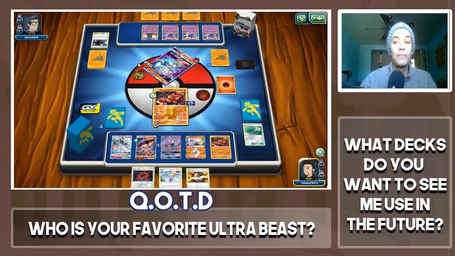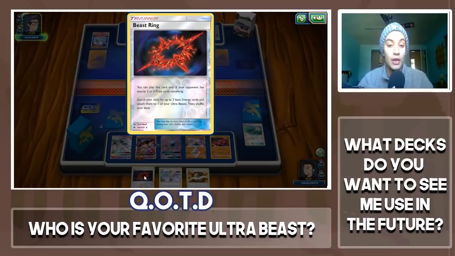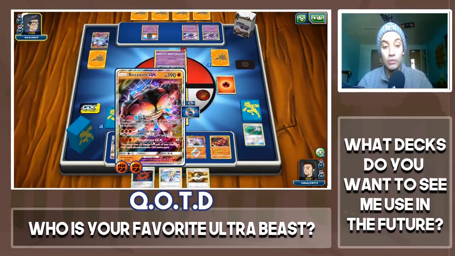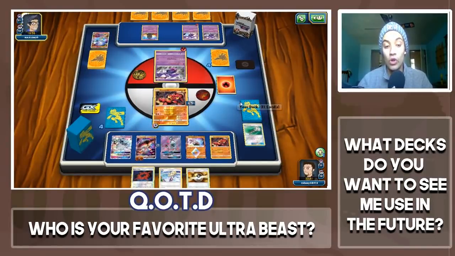Him actually discarding that prize card was one of the best things he could have done for me. Because off that, I got myself my second Beast Ring, which now I can use next turn. Because I believe it's if my opponent has 3 or 4 prize cards. And I can get my Buzzwole GX all set up. Or I could potentially put those energy onto this Buzzwole, Lily, hopefully grab myself a Beast Energy or just another energy I can attach to my Buzzwole.